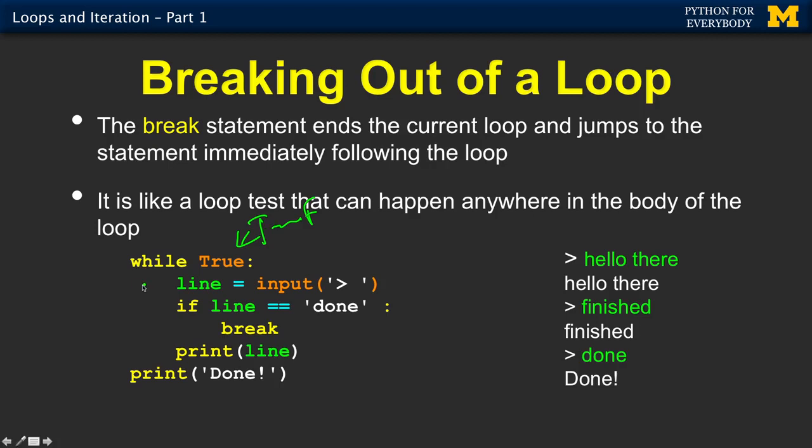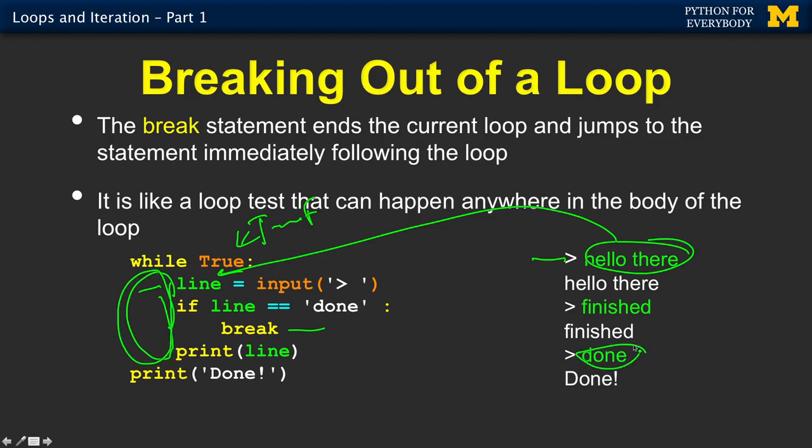And what does this loop do? It asks for a line of input with a little arrow sign, and then we type something like hello there, and it goes in. We check to see if the line we typed was D-O-N-E. If so, we break. That's not true, so then we print the line, and we go up, prompt again, print it, prompt again, and this time we type in done. So done gets typed, and this becomes true, so we execute here, and it immediately leaves. It doesn't print the word done here, it prints that string to indicate that we've left.